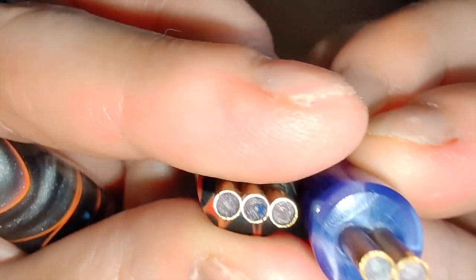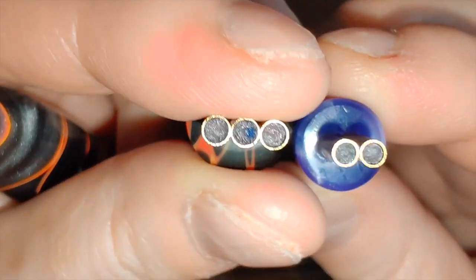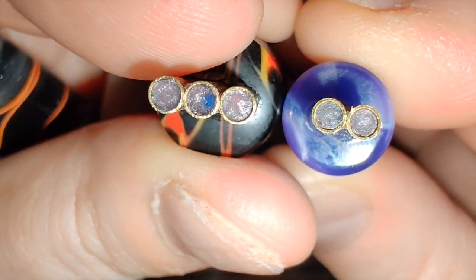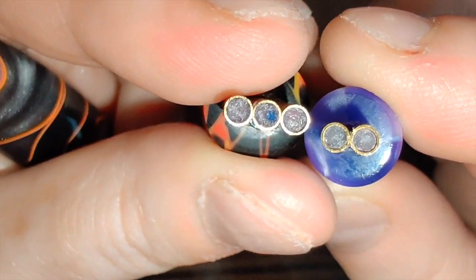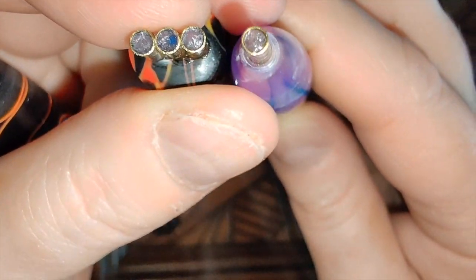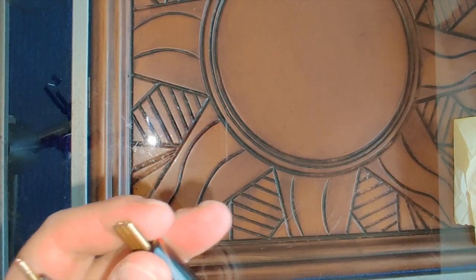And let's see. Yeah, you can see how the old pens were much thicker. Like the barrel of the multi-placer tips and the single placer tips were much thicker than the barrel on the new pen. Okay, which means that they were stronger. So they went to using thinner tips. I don't know why.